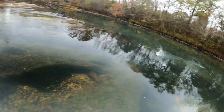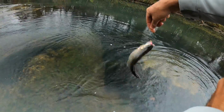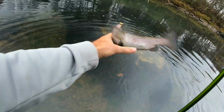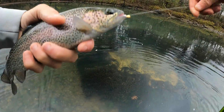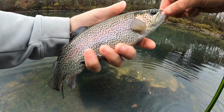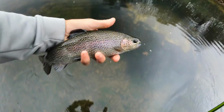There we go. Gotcha. Up here in front of the riffle on the trout magnet. I made another color change. Not a big one. It's probably one of my bigger ones. Look how spotted this one is. This one here is beautiful. Look at how beautiful that trout is, guys. Beautiful spots. You gotta love that. I mean, that's gorgeous.